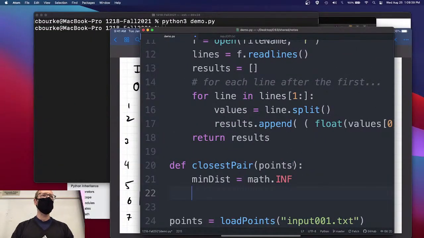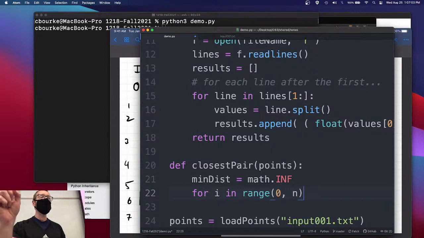So I don't know how to do that in Python cleanly or in a Pythonic manner. You'll hear this term all the time, and I'll use it all the time. You're not doing it the Pythonic way. You can have a traditional for loop. A traditional for loop would look something like this: for i in the range of 0 up to n. Now this is an idiomatic for loop in any other language: for i equals 0, i is less than n, i plus plus. What range does is give you basically an iterable list of index values: 0, 1, 2, 3, 4, all the way up to n minus 1.